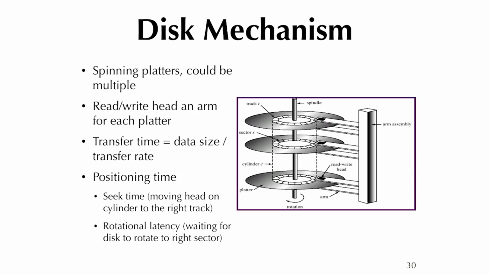And so the disk spins, and then what happens is it has these tracks. A track is a concentric ring. It's a circle, and then you have inner tracks, outer tracks, and each track is divided into sectors. Okay, and then of course the track could spin either at constant rate or variable rate, because on the outside you can travel more distance, and supposedly you can store more data, right, compared to the inner tracks. And so you're supposed to have more sectors on the outside than on the inside for the same track.